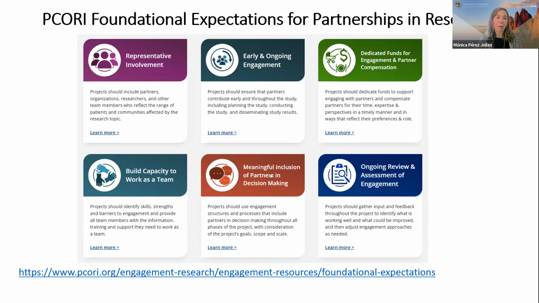Take a look at what PCORI came up with and how they're linking that to decision making. And the last one, a heavy emphasis now, as I mentioned, on assessment of engagement, the same way we assess other areas of research and even outcomes. Brand new, as I mentioned, this came mid to late last year, 2024.